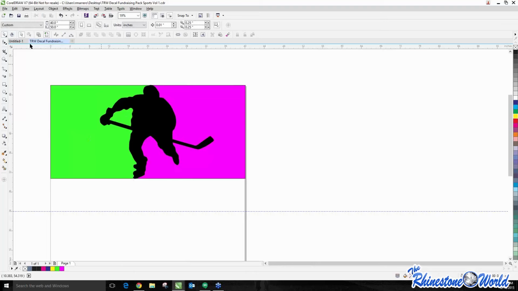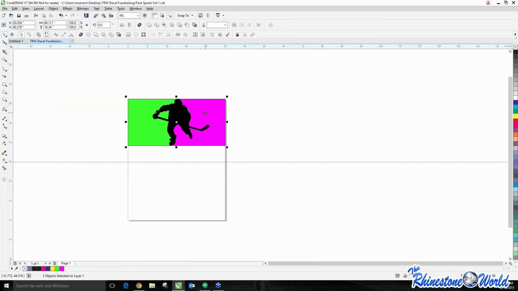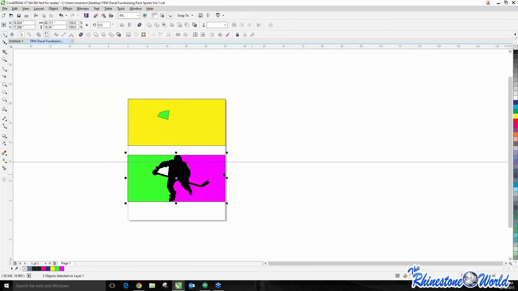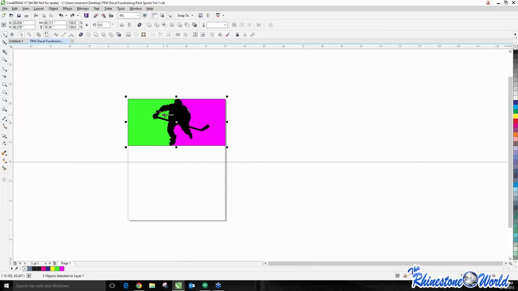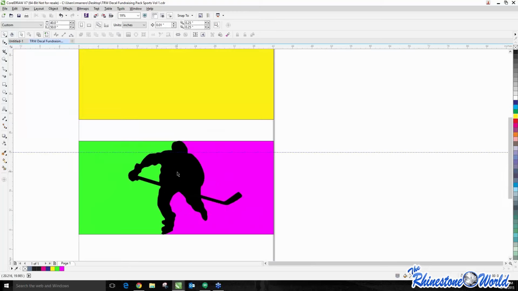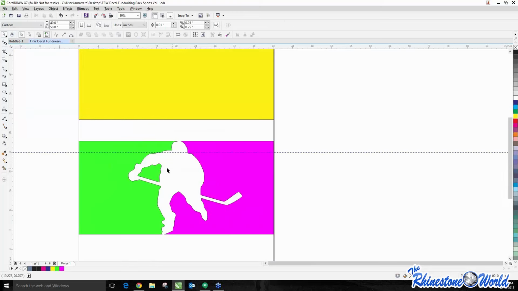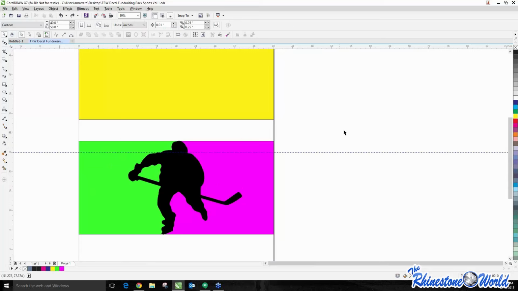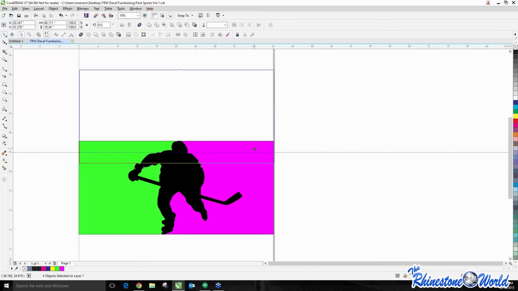So there it is. Now I can select, hold shift, click on my player, hold shift, and then click on my box on the outside, drag this out. And, you know what I forgot? I forgot to hold shift and grab our green right there. So there it is. Peel that off, and there's my image right there. I can delete the guy in the middle if I wanted to, and that would be your split image. Now here's what I want to show you guys though. That was how to create that split image design, again using that Smart Fill tool.